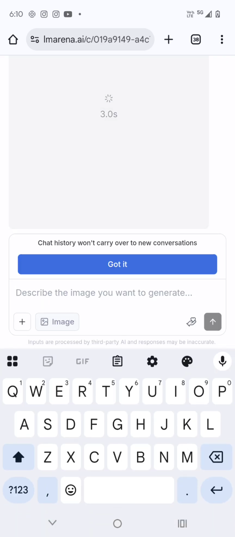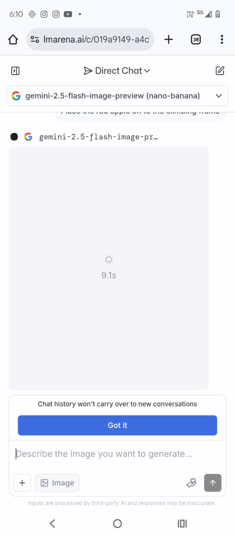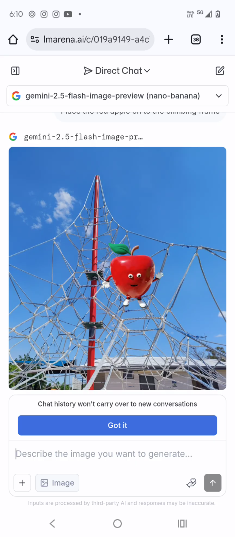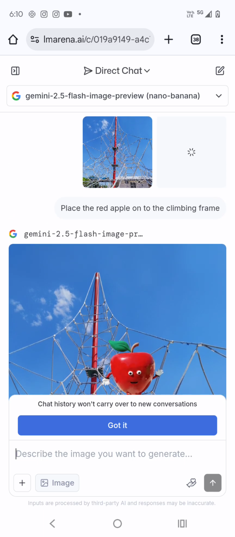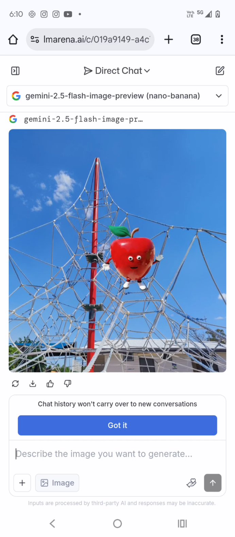So we'll wait for that to happen. Sometimes it can take a while. You see the progress in the circle at the top. Let me get rid of the keyboard. You get a better image and you can see what's going on. So we shall have a look. Notice down here as we're waiting it says chat history won't carry over to new conversations. That's if you're not logged in, so it's kind of remember me, but it hasn't kept my history because I'm not logged in.